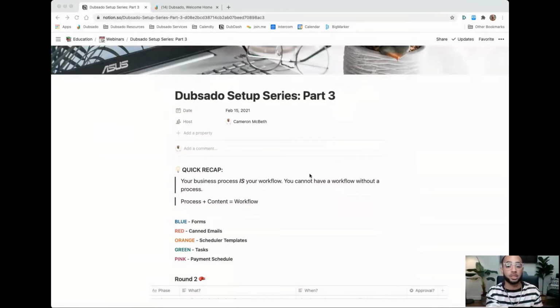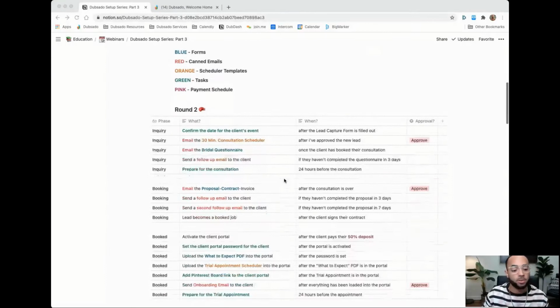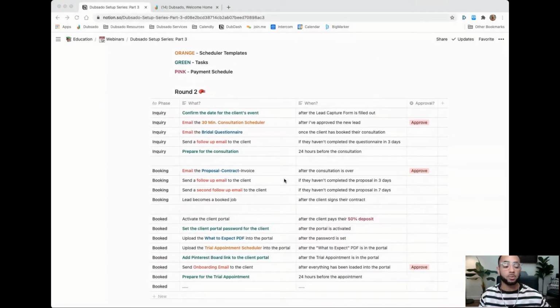So when you have your business process and the content that needs to go in that particular process, that's what your workflow is. And the homework that we had last week was to actually build the content in the system. So looking at your process and then building that content that is in that process so you can have a workflow. So just a quick little refresher here, and this will tie into what we talked about last week. You're supposed to write out your process of how you want things to go, and then you're going to color code or somehow highlight the content that you need. And then that's going to give you a comprehensive list of what you need to build in the system.